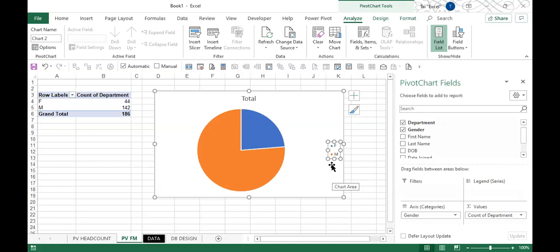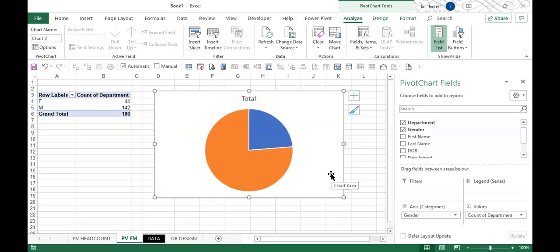Later, I want to use this information inside the chart. I do not need them. I want to keep it simple. So when this is selected, you can just press your delete key on the keyboard, it'll be gone. And now I want to change the title. I click and I click again, or you can use F2 to change it. I want to see gender.